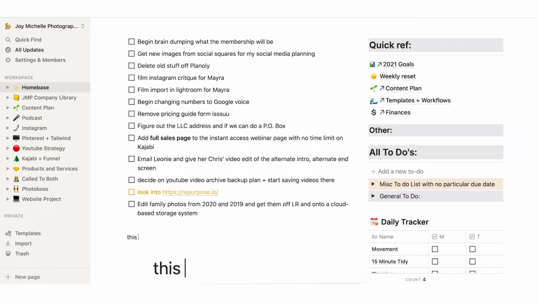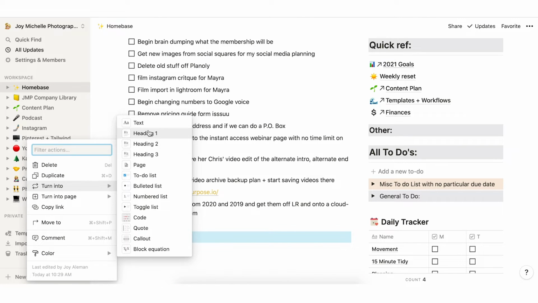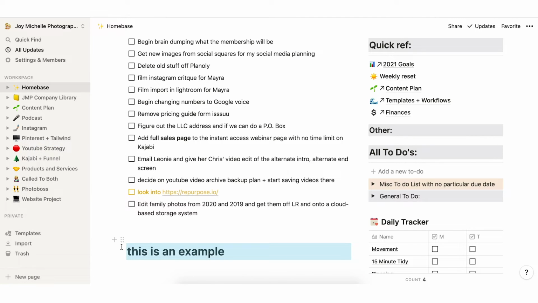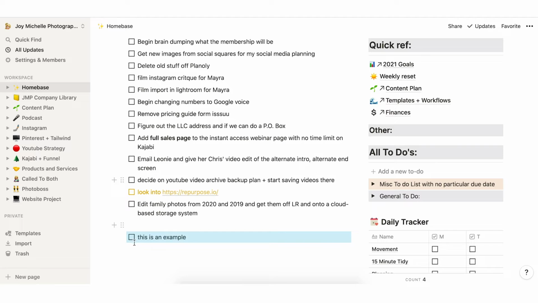So I can show you here what you could do with anything that you need to do inside of your business. So if you take this text right next to it, it says you can turn it into any of these things. You could turn it into a heading. Maybe you have something that you need to do, so you make it a checkbox. You can decide, actually, I'd like this to be a different color.